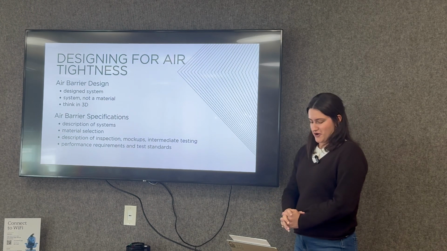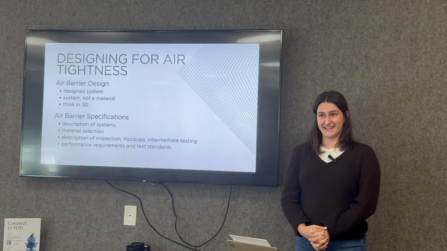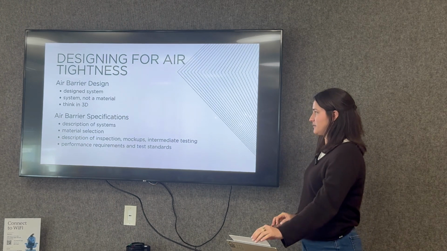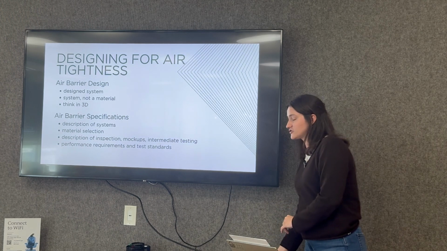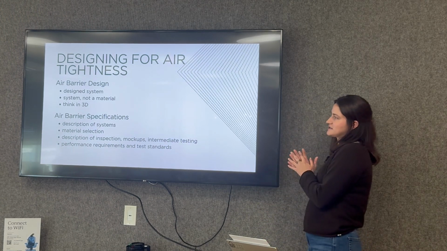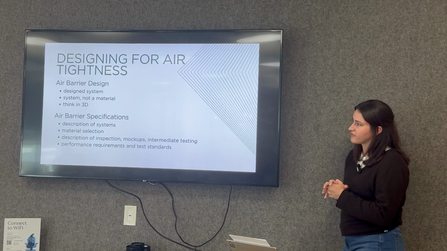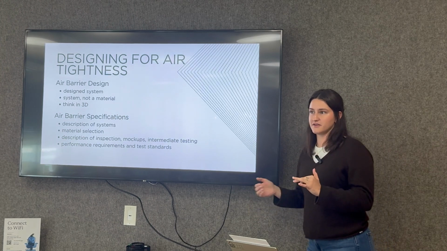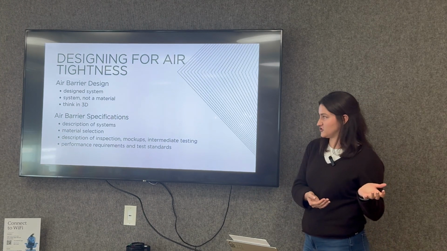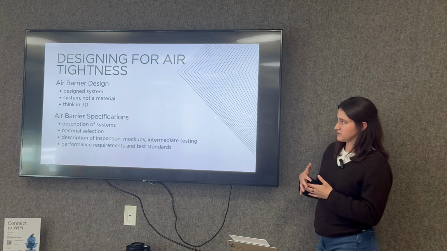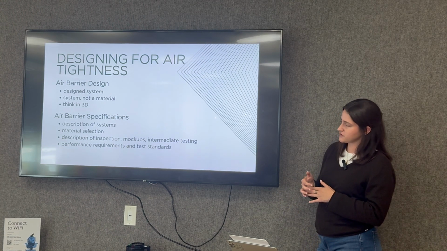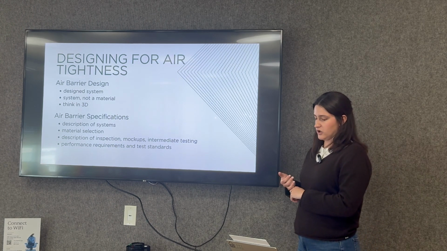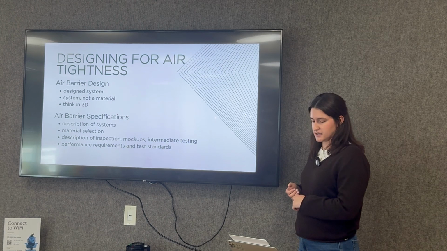Everybody benefits when architects explicitly describe the intent of the air barrier in the specifications. Within the air barrier specs, I would start by incorporating a description of the systems that make up the air barrier. So if the fireproofing between floor levels is intended to be the air barrier between 2 floor levels, it would be beneficial to include that information. Where possible, also specifying specific materials for the air barrier can help not only to streamline your submittal process, but also to help further communicate your design intent.